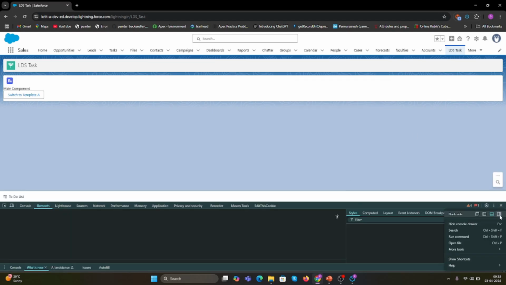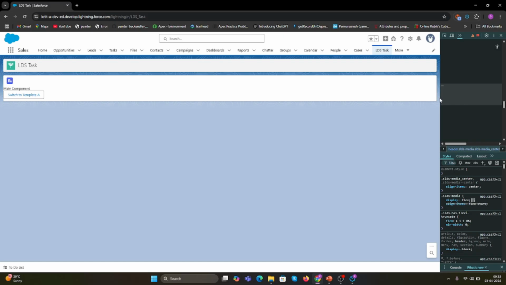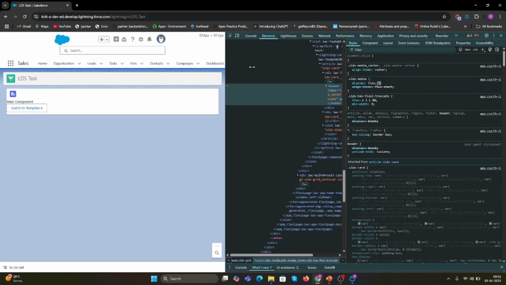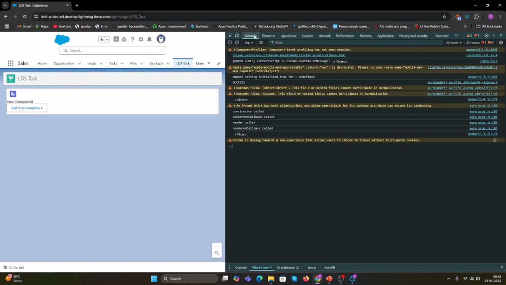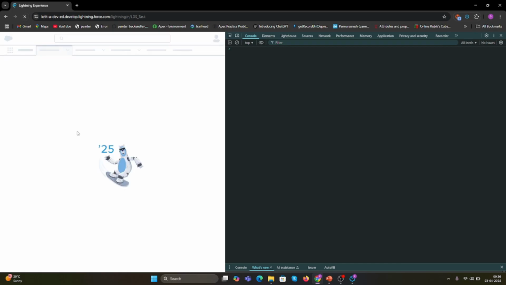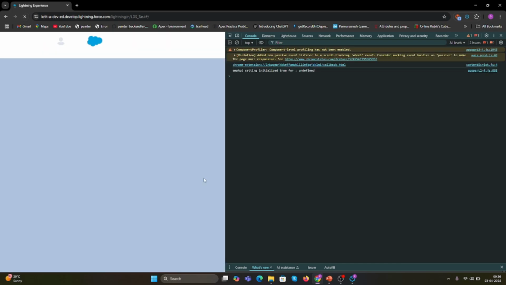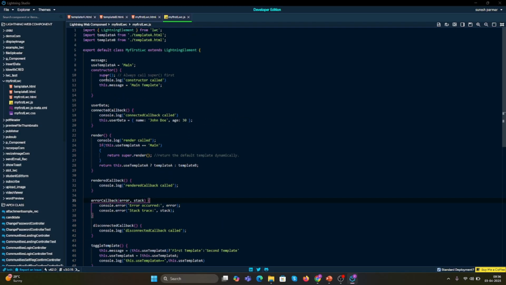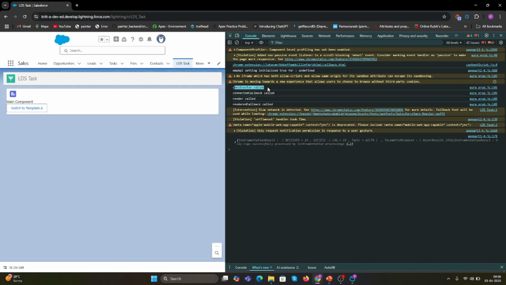On this left hand side, okay, now I have opened the console, cleared everything, and now I have refreshed again. So you can see it. First our constructor is called, then our connected callback is called.